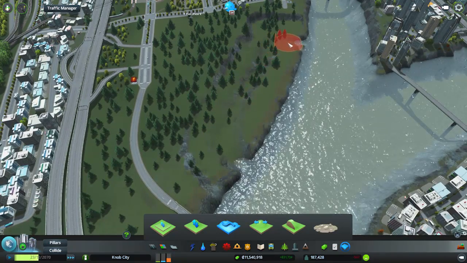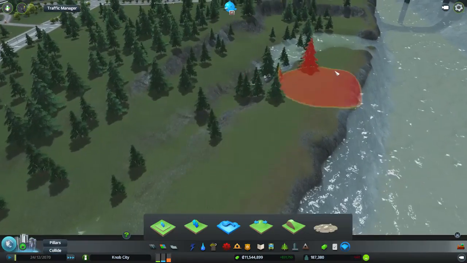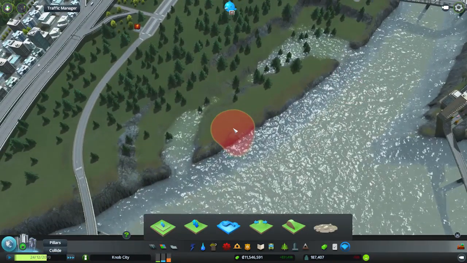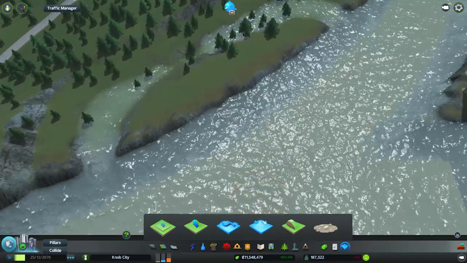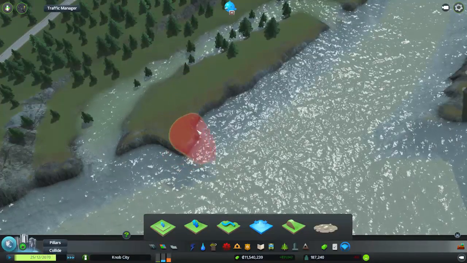I don't know if that's too shallow now though. I think it is. See, it's made it far too shallow. Oh, actually, no, I guess the water's still flowing in. So let's wait and see. It's not really canals then. I guess it's just a weird little river island. Oh, actually, why don't we do a weird little river island? That's kind of cool. Let's bring this out a little bit further into the river.